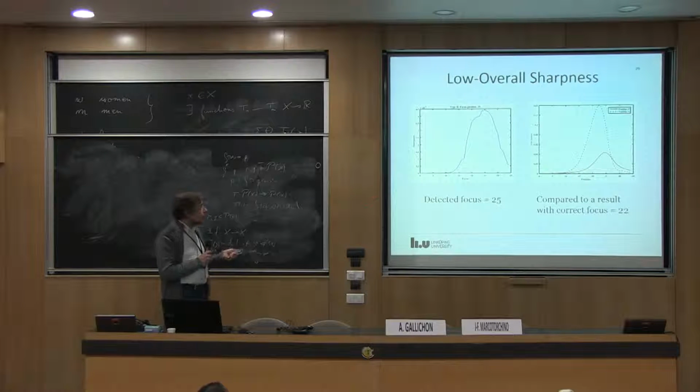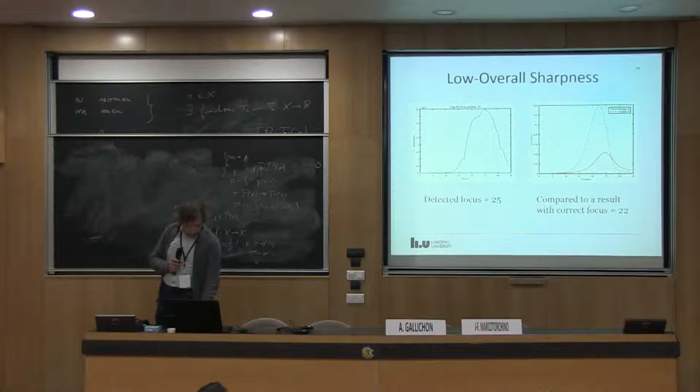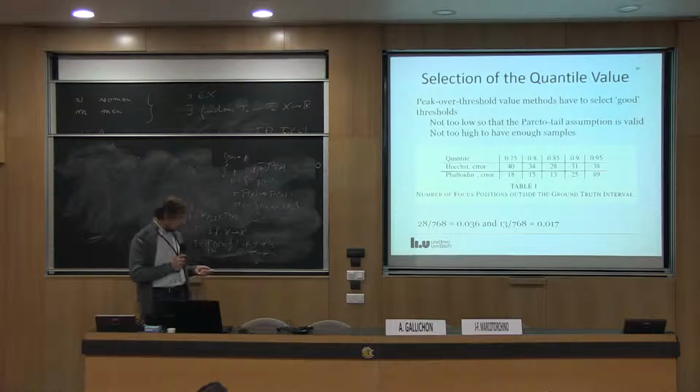And then the sharpness value itself has also some information, because here you get a good maximum. It's almost correct here. But if you compare this curve with the other curve from another cell, then you see the sharpness value here was relatively low. So in this case, where I detected a maximum at 25, the absolute value of the sharpness function tells you that probably this is not too reliable. So the correct one was at 32 for the other cell here.